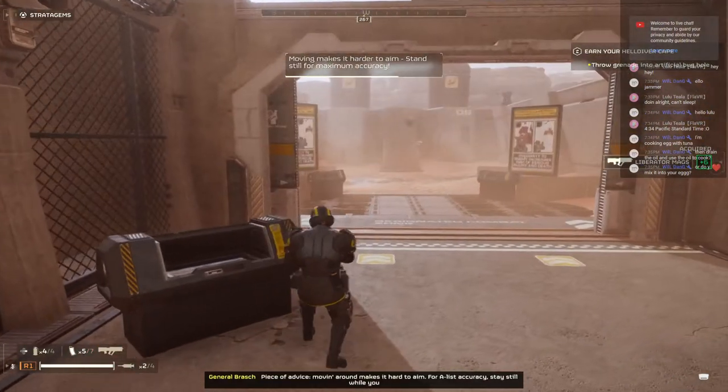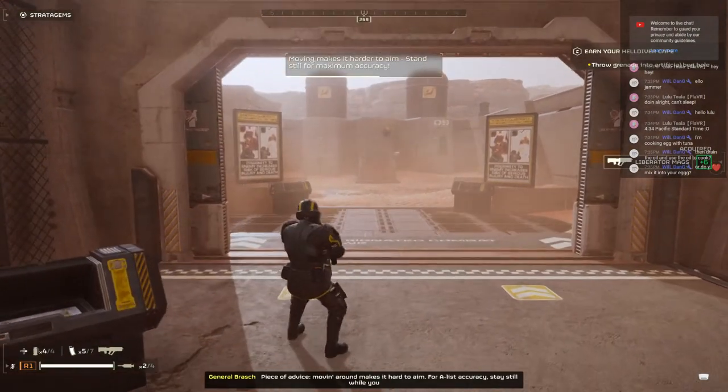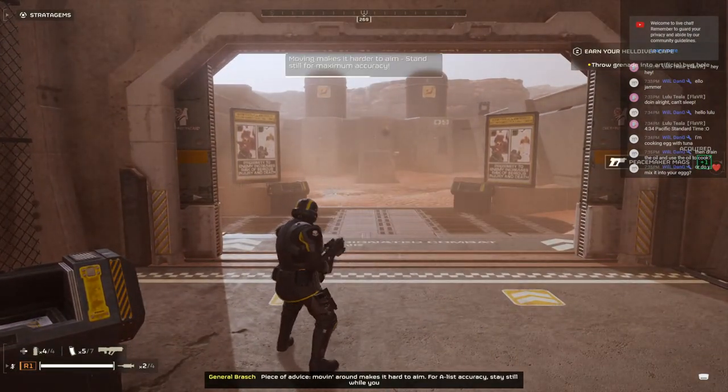Moving around makes it hard to aim. For A-list accuracy, stay still while you shoot.